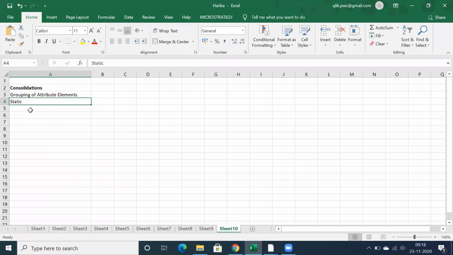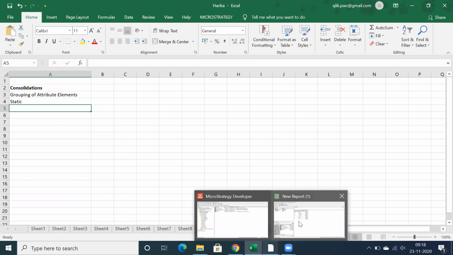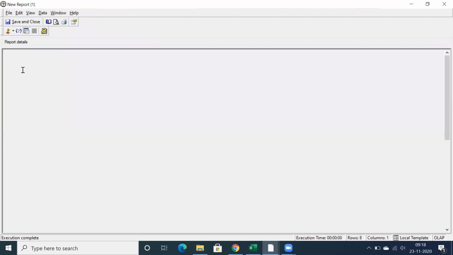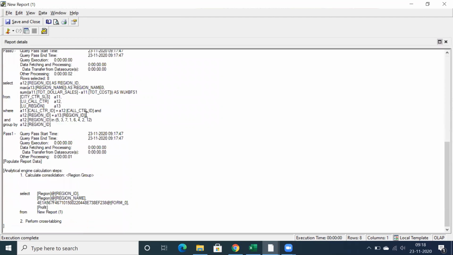Consolidation calculation takes place generally. You can see whatever the aggregation is, the summation of those regions. This consolidation calculation takes place in the analytical engine. So let's come back here to the SQL view. You can see in the filter like 537 or whatever regions we included, you can see that in the filter condition in the where clause. But let's come back here, analytical engine steps. So the calculation of consolidation takes place in the analytical engine.